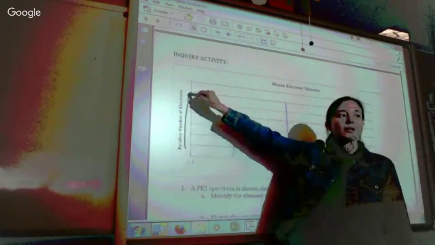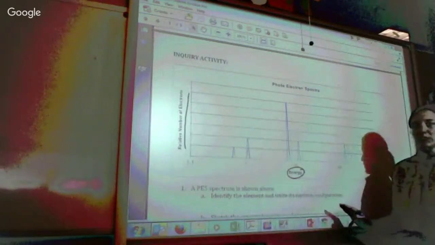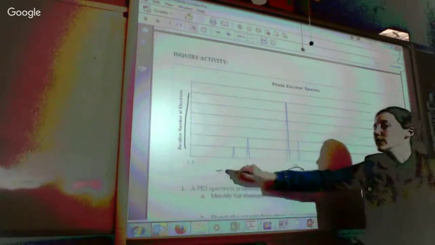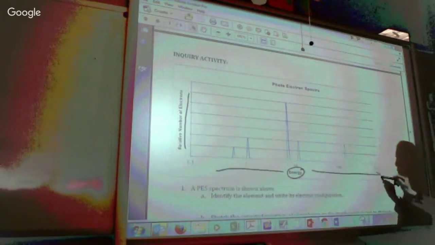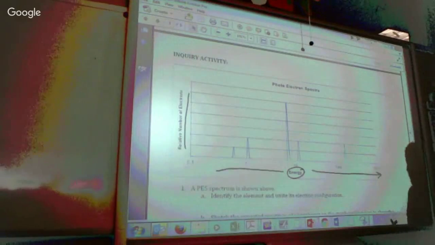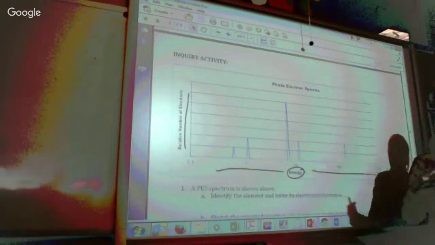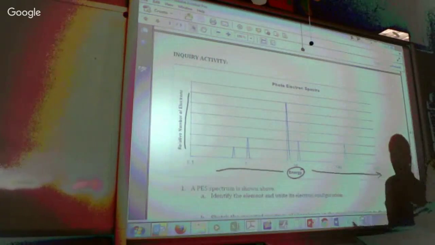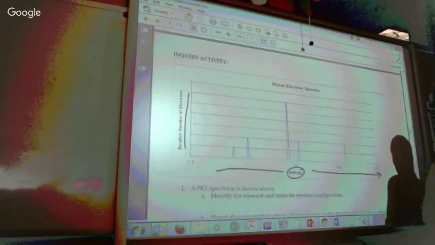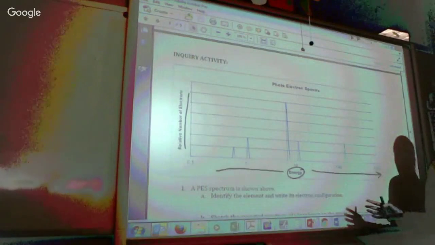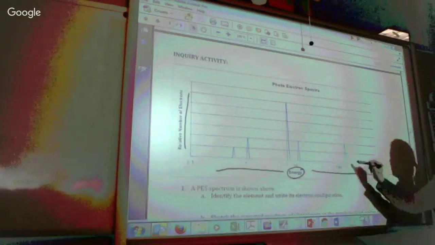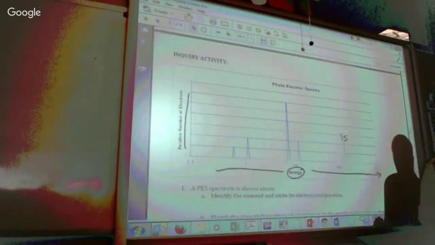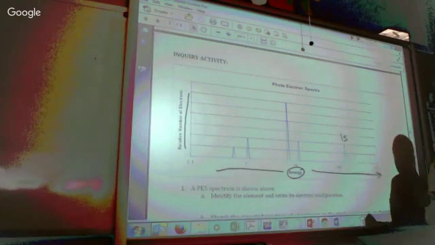The relative number of electrons will always be on the left. Your energy is always going to be on the bottom, but just kind of go from there and read your graph accordingly. So this one has an increase in the amount of energy as we move this way. So you then need to think about what we just talked about. Which electrons in my atom are going to have the greatest energy to remove? Take the most energy to remove. The ones closest to the nucleus or farthest from the nucleus? My core electrons. So this is going to take the most energy to remove. So that's probably in my 1s energy level.